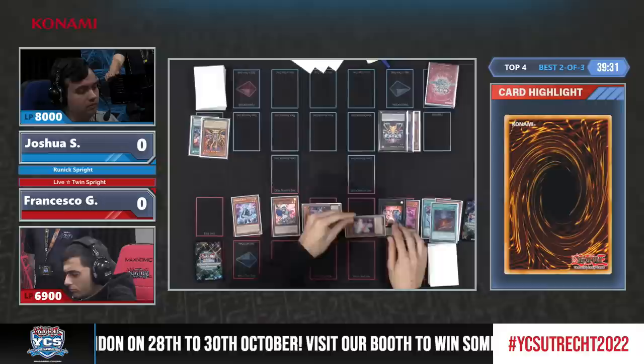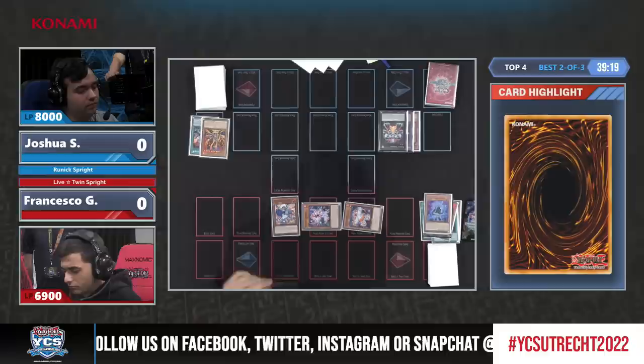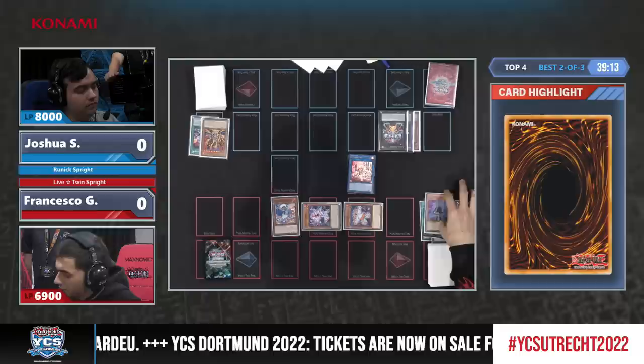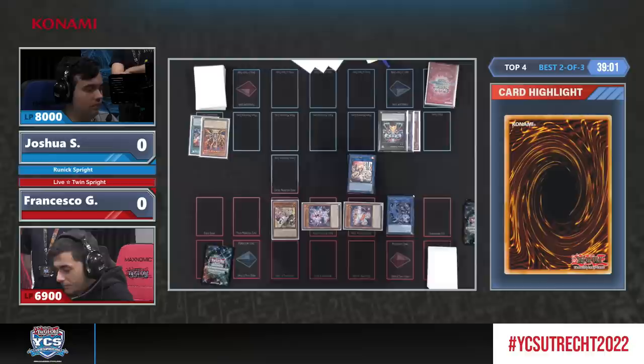But I don't think there is a world in which Francesco forgets about the double attack from Gigantic. And here we might see either the elf or some of these Lil-la twins. It is the elf indeed, who is gonna bring back another sprite. And yeah, here we see the usual stuff from the deck going for the Evil Twins. I think this is a great start, honestly.